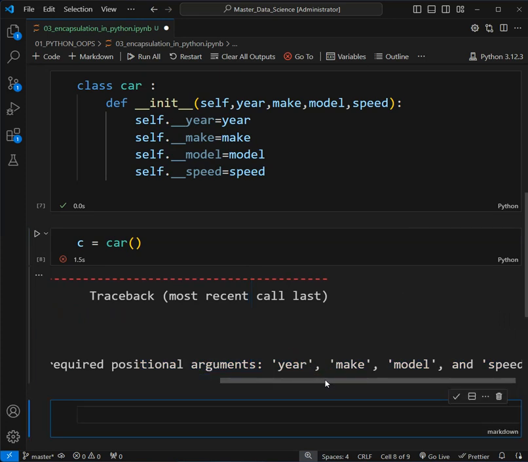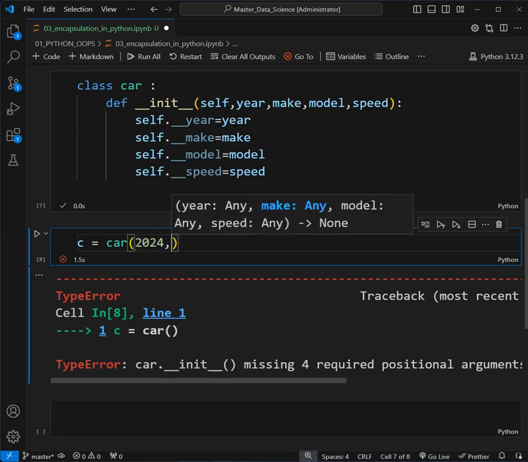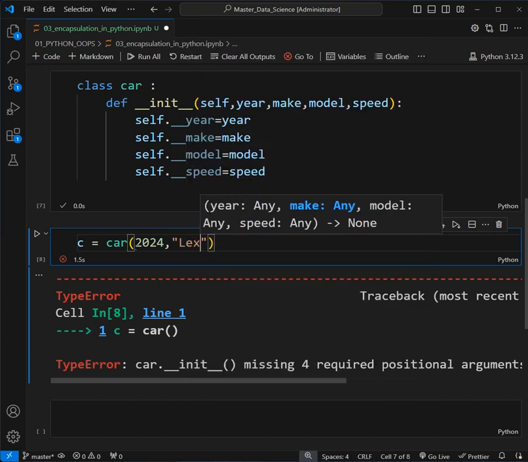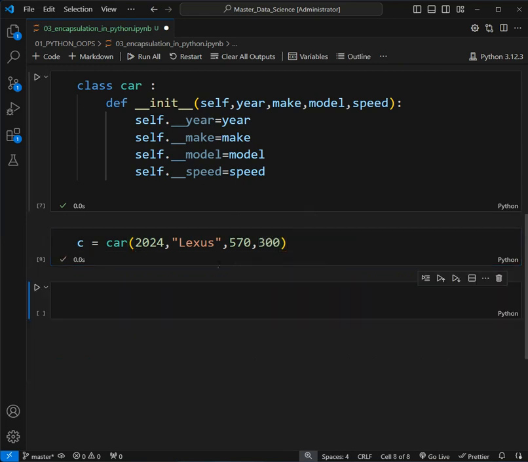Here first it requires the year, so the year is 2024, and make is the company which makes it, let me just take Lexus, comma model, so 570, and speed, let us define speed here like 300. So now if we run it, it executes successfully because it has taken all the parameters.